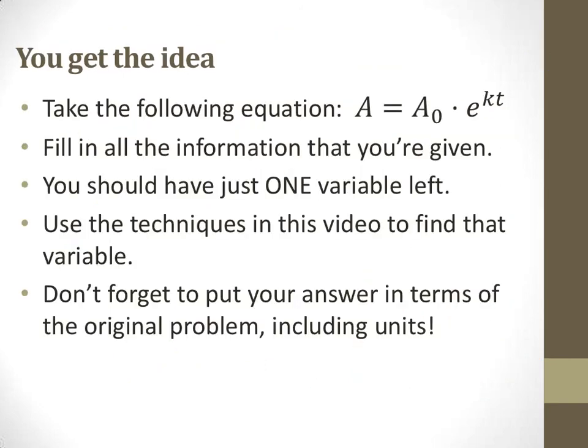So in general, here are the steps. You get the idea, I think. Take this equation, fill in everything you get. Remember, there's 1, 2, 3, 4 variables. E is a number on your calculator. So you're going to get 3 of these 4, and then you're going to solve for the one that's left. So you should have just one left. Use the techniques in the video to find that.